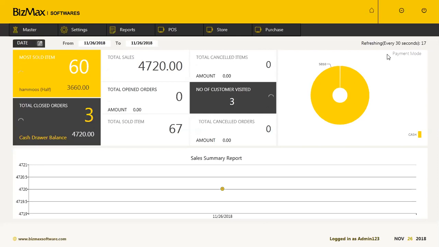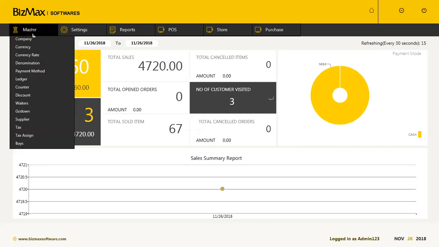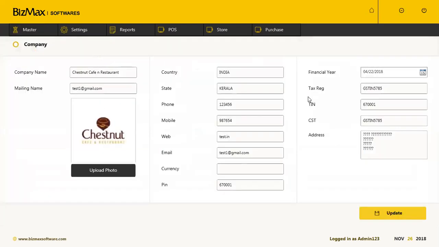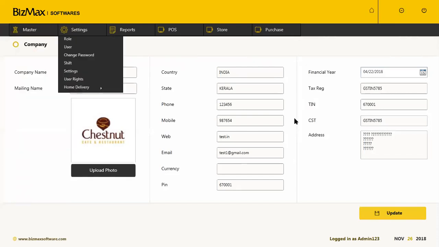Let's go to the first menu, that's Masters. In Masters, you can see the company creation over here. Just like other software, we have a simple ideology, following up with the master creation of the company with some details, and you can add the details and just update. Currently, I've given dummy data.